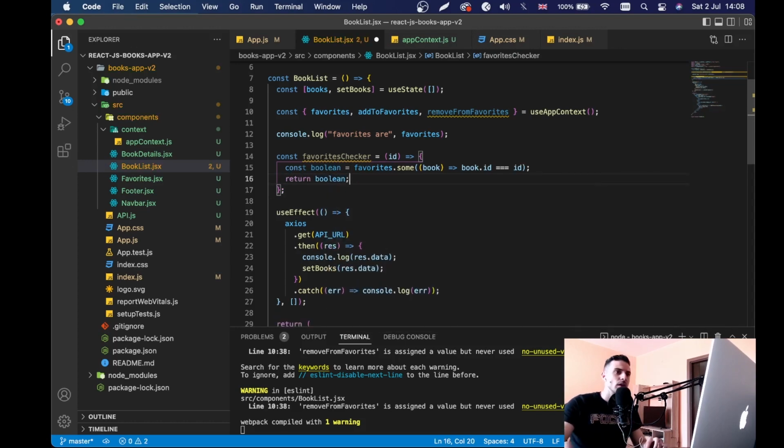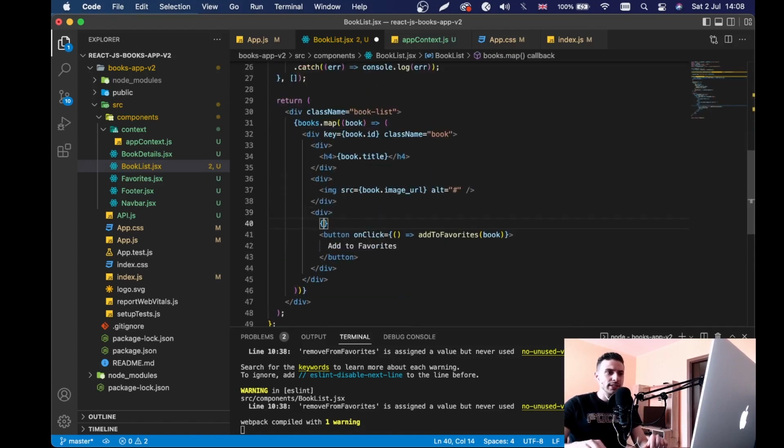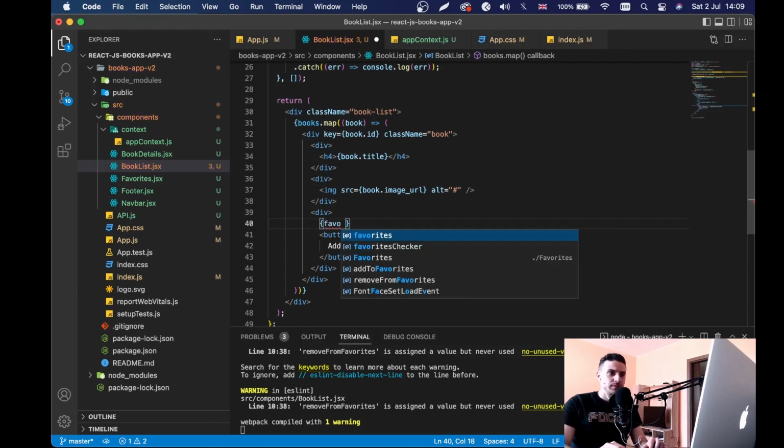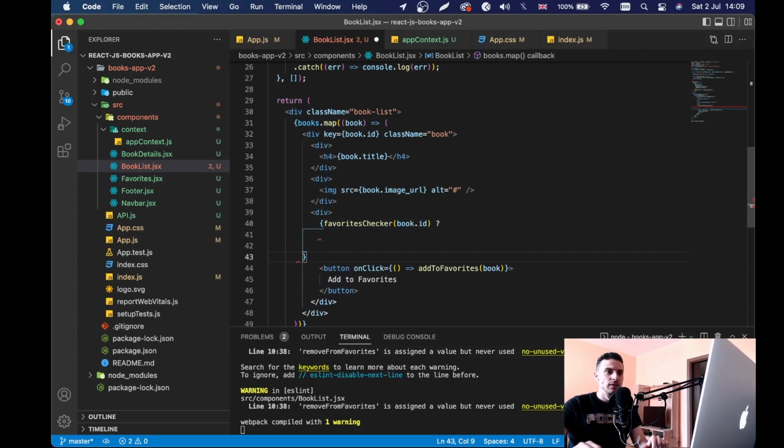Okay, with this method we can open a set of curly braces and say favoritesChecker and pass the book ID. If this returns true, meaning it's already inside our favorites array, we have to remove it.